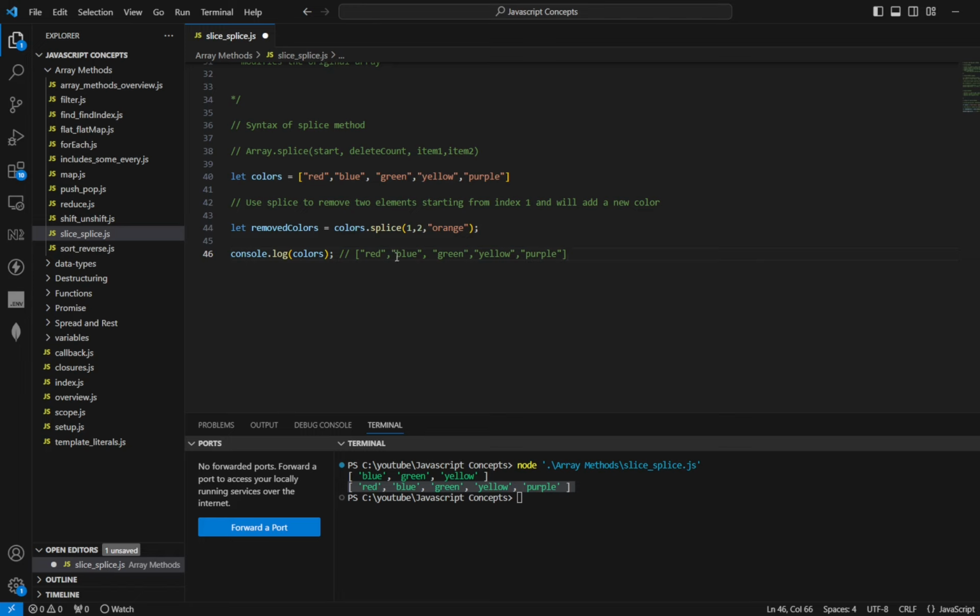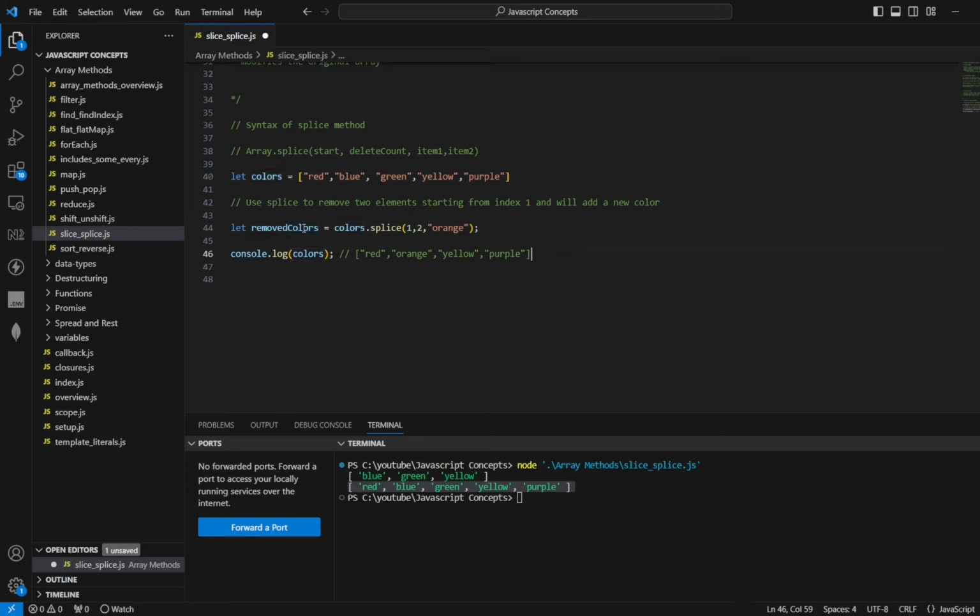It will start from index 1, which is blue, and from the first index it will delete two elements, blue and green. So we are removing them and here it will add orange. So this will be the modified array. The original array will get modified.